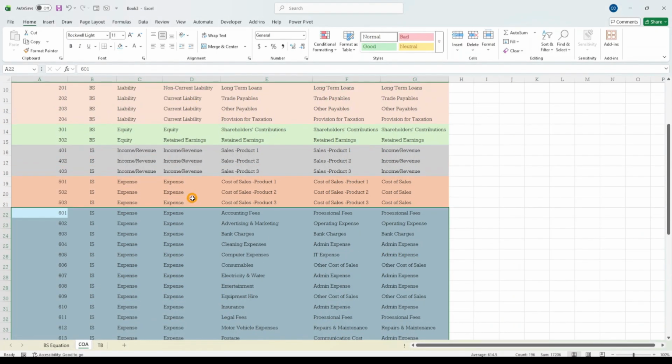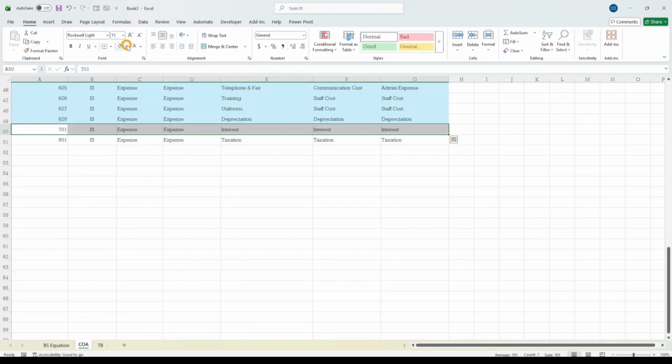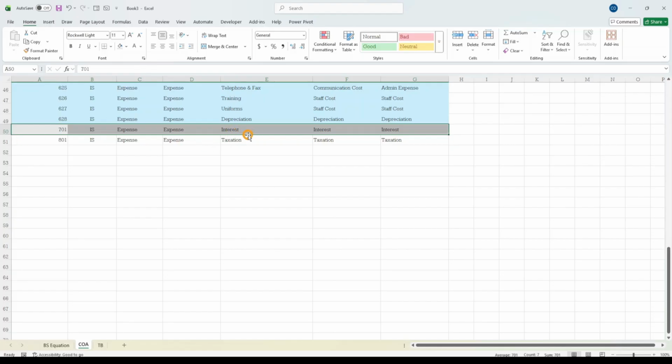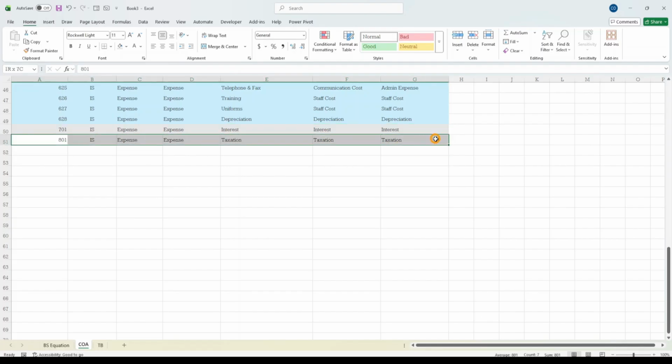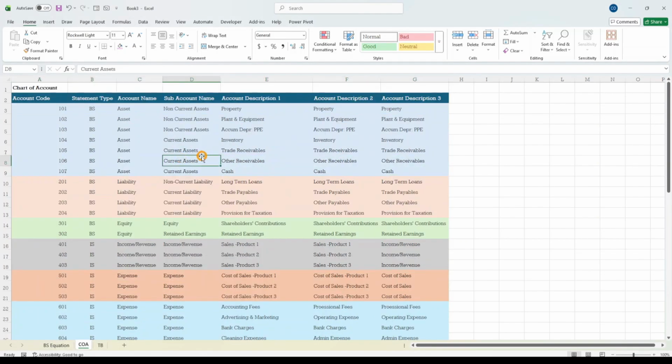And then you have these ones. This is yet another one. Let's just classify them here. This interest, sometimes it could include bank charges and all of those things. And then we have this other one, which is taxation. So sometimes that is separated, not just sometimes, almost often you find it separated. So you see, these are the different sections that you will see in a chart of accounts.